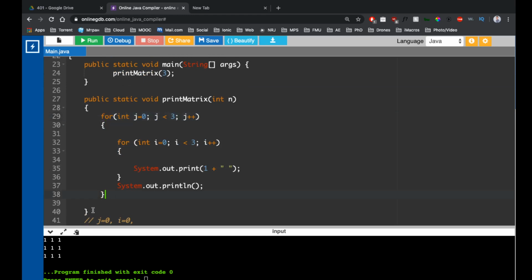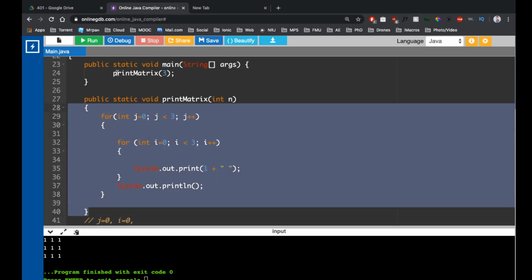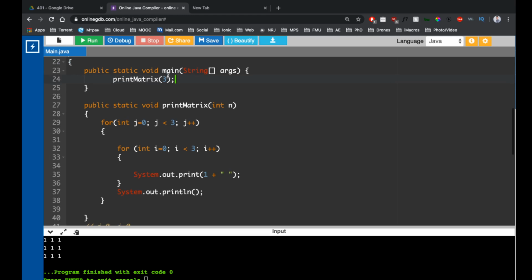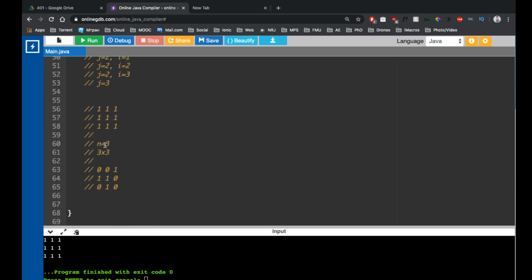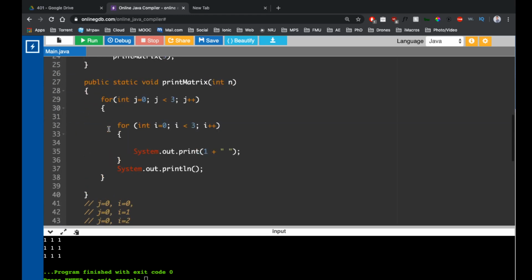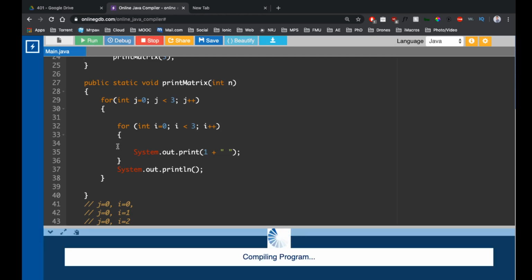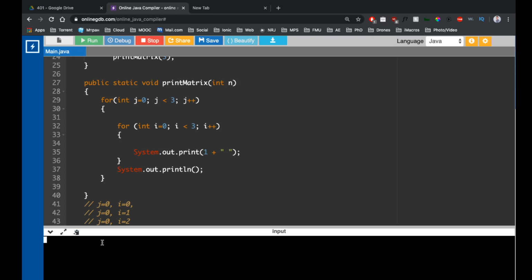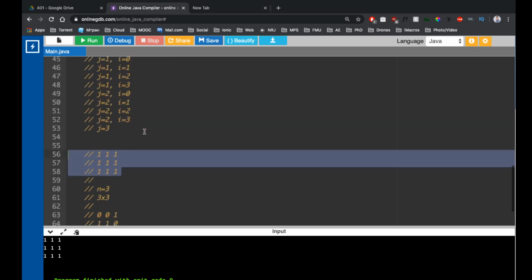So it jumps over here. There is nothing else, so it comes back to the main, and the main is finished as well. Okay, so that's pretty much it. That's how I get that. So that's the idea. If I run this, I really hope that I will see a 3 by 3 matrix with ones. Am I correct? Perfect. Okay, 3 ones. Awesome.